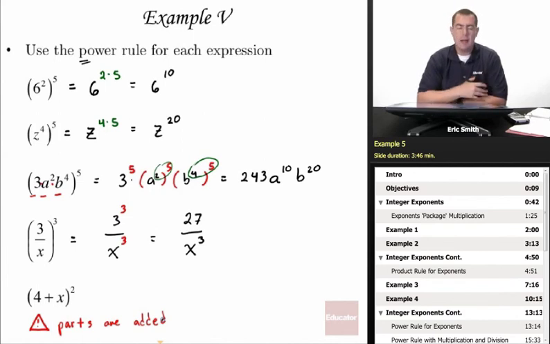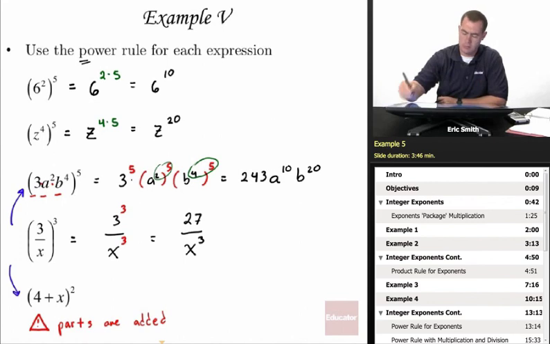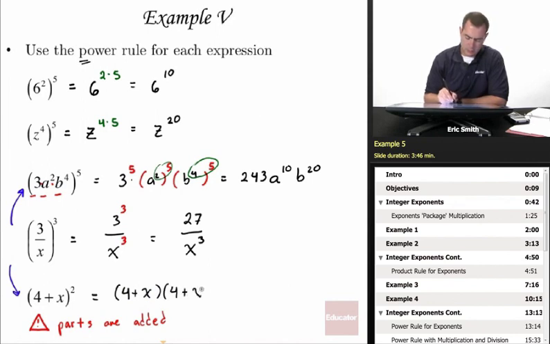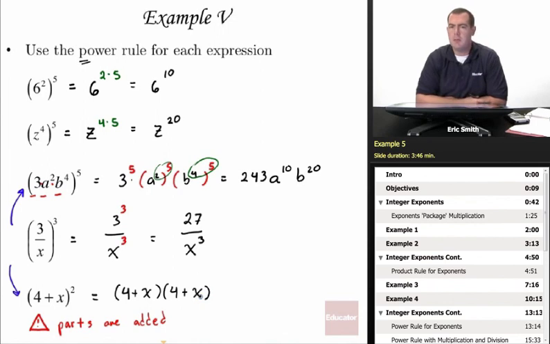Well, since they're being added instead of multiplied, I can't simply give the 2 to all the parts. This situation down here is completely different from this one because of that addition. So how could I take care of this? Well, as we'll see in one of our future lessons, we'll handle this one using repeated multiplication, and then we'll simply have to multiply those two terms together. But for now, what I want to point out is you should not use the power rule on that situation. It simply doesn't work.